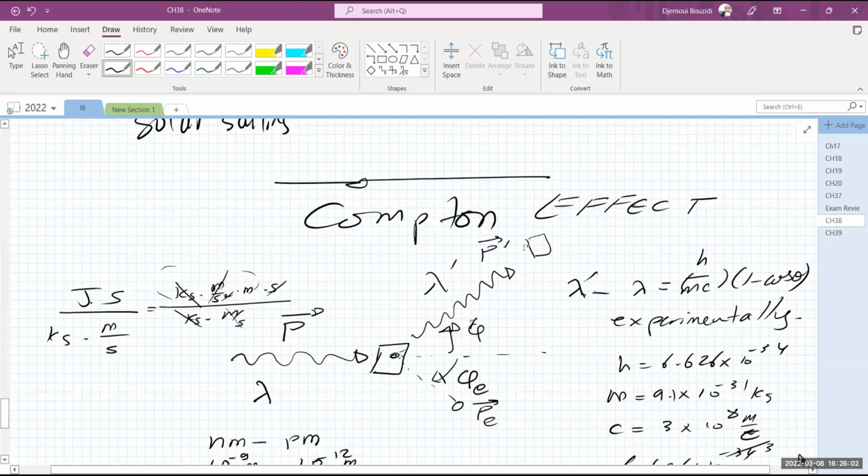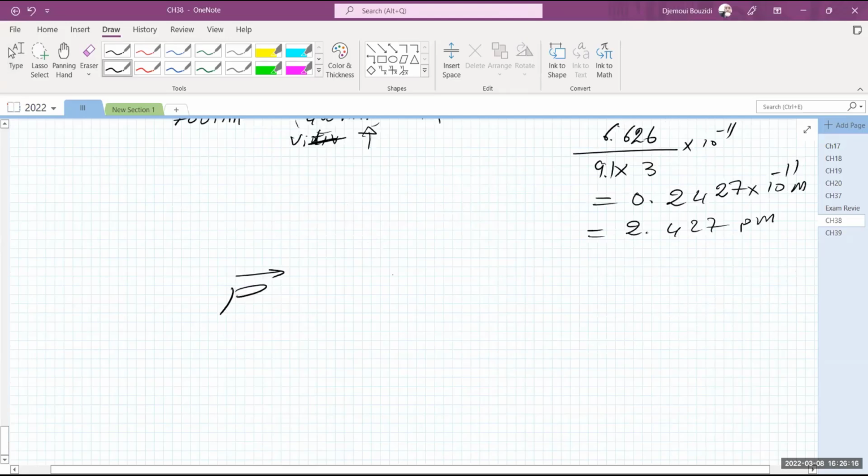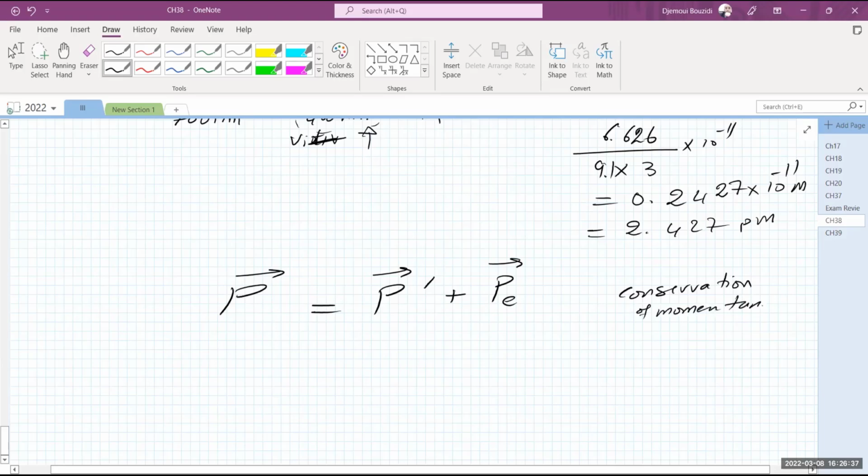So we have, in this case, a collision between three particles. The momentum before, which is just that of the incoming photon, because the other one is considered on average to be standing still, namely the electron, must be equal to the momentum of the outgoing photon plus the momentum of the electron. Makes sense, this expression, for everybody? This is conservation of momentum. Yes. Okay.